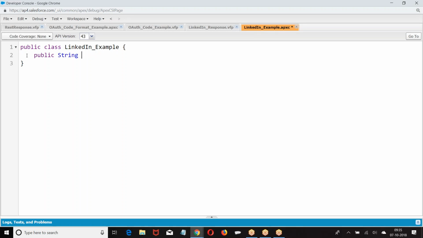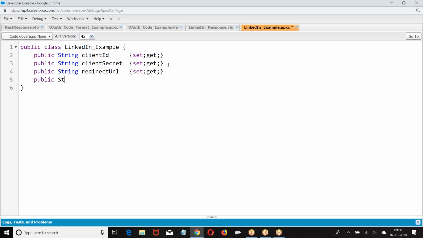What do I need? Public string client ID. The process, what I need? Public string client ID, client secret.